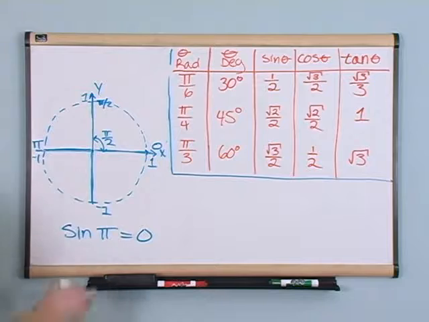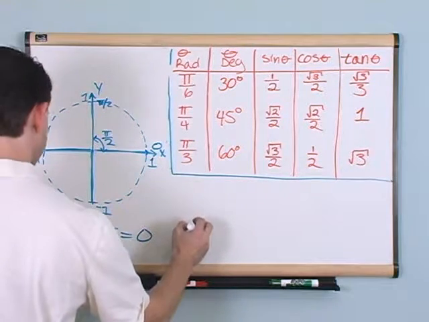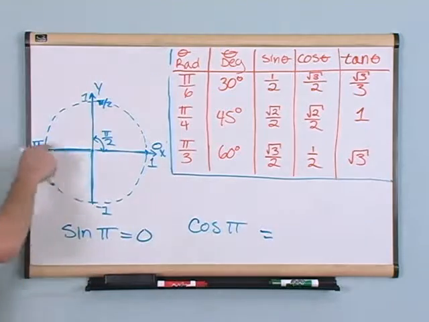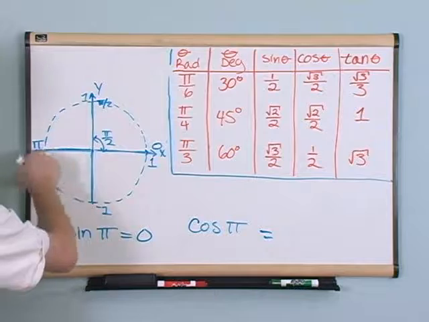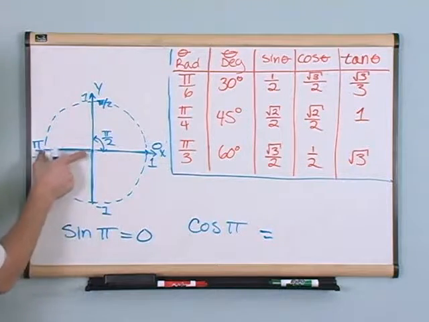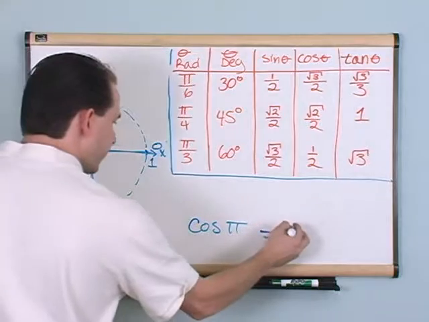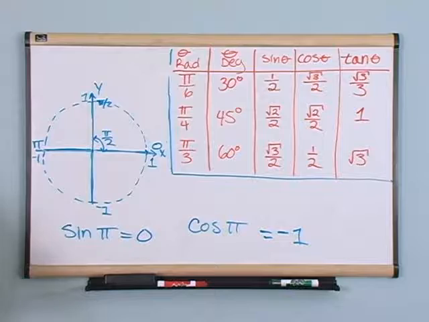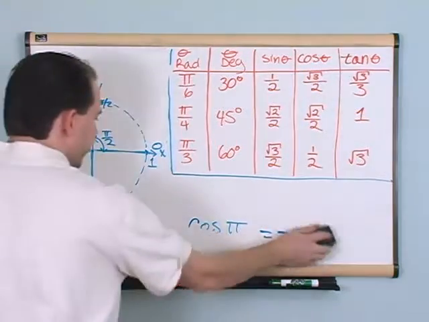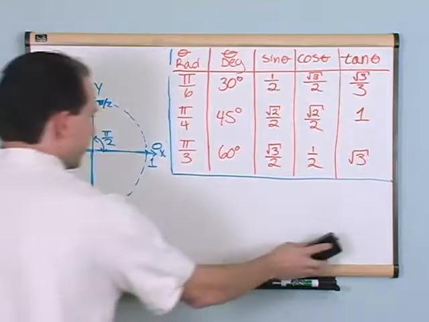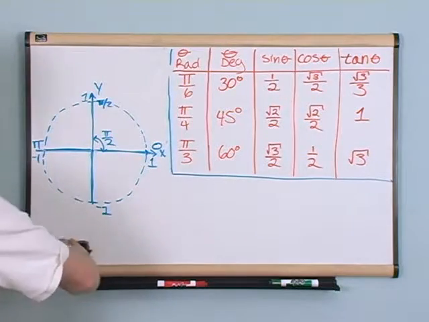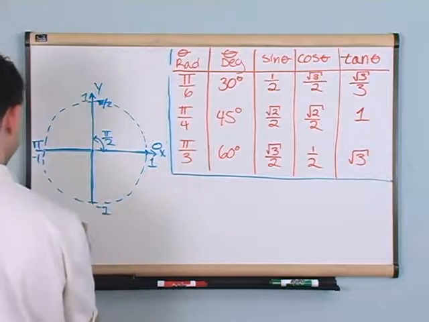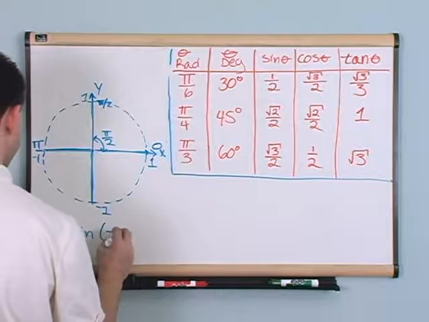Okay? And finally, for this one, cosine of pi. Again, I'm lying along this axis over here, and I'm trying to find out what the cosine is. The cosine is a measure along x. This is a unit circle, so this is -1. It's negative because this is negative x. So it's very methodical, and I didn't put all of these in the chart because you're going to end up just memorizing what these are, or quickly being able to draw a unit circle and figure them out pretty fast.